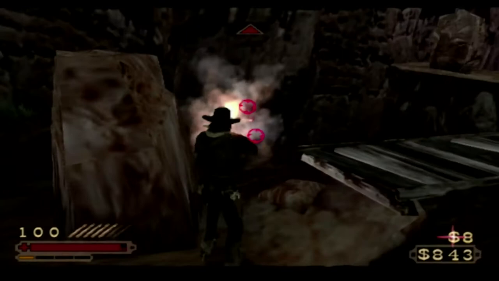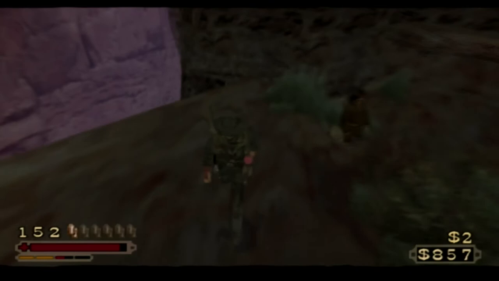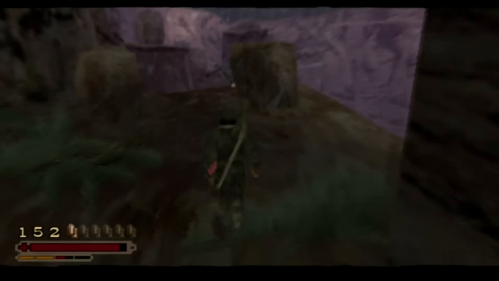What? He ran and hid. Get your twin revolvers out. There you go. Get your gun. There's a gun. Did you get it? Yeah. Okay. Did he drop a gun? No. Oh. No, he did not.